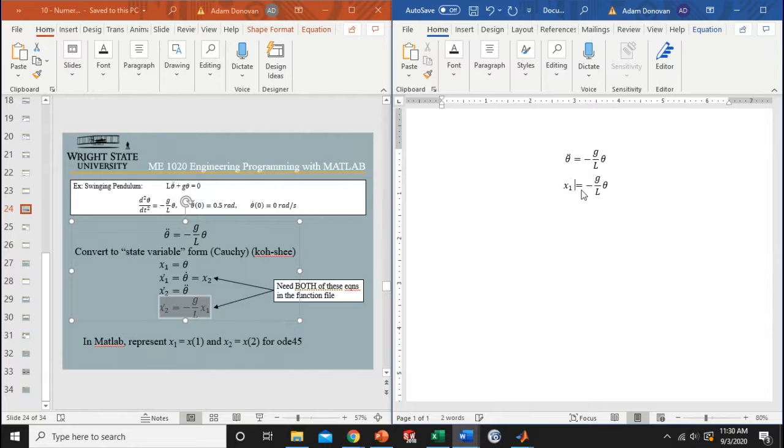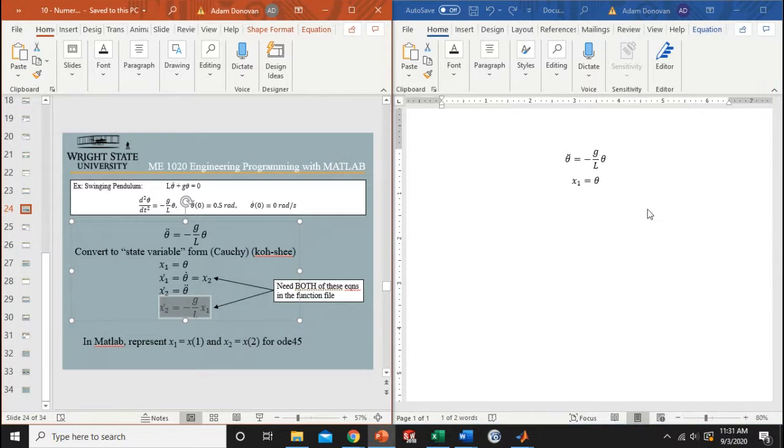My first step is going to be to set x1 equal to theta. That's my first step. That's what I have to do first. I might just end up copying and pasting this over there. And the reason I have to do that is because that's my first variable. That's the variable in question, right? That's the solution that I'm looking for. And so the solution of this equation will end up giving me what x1 is, or what theta is.